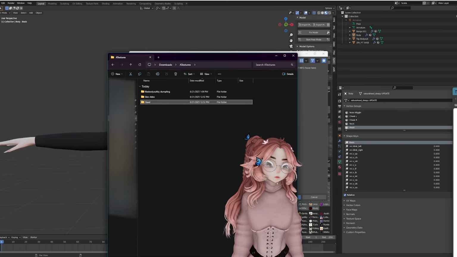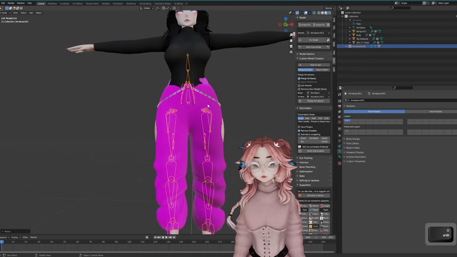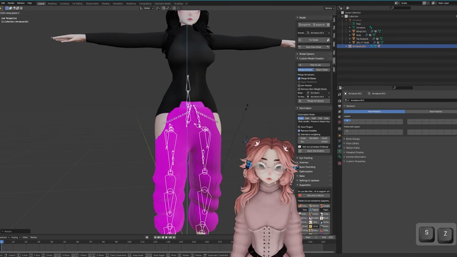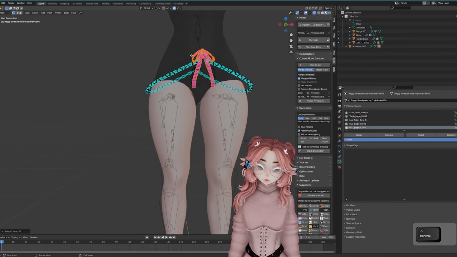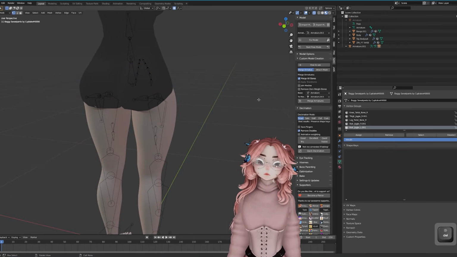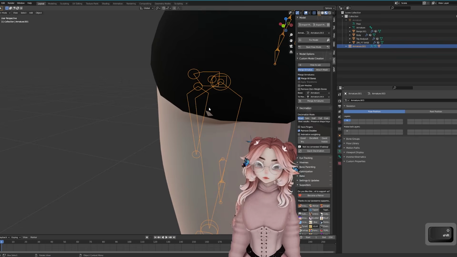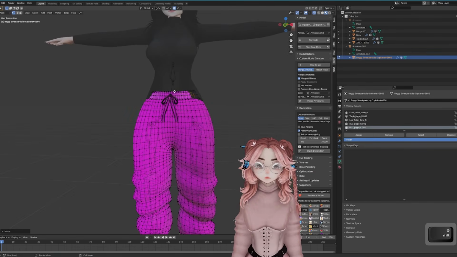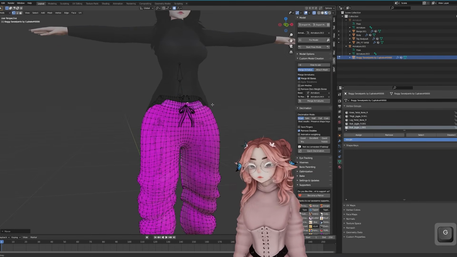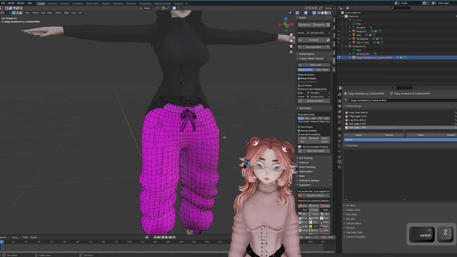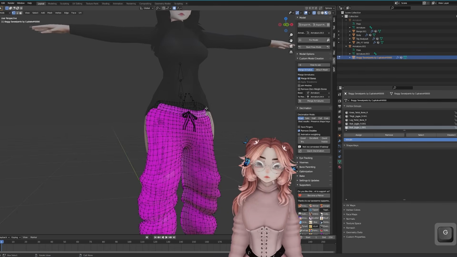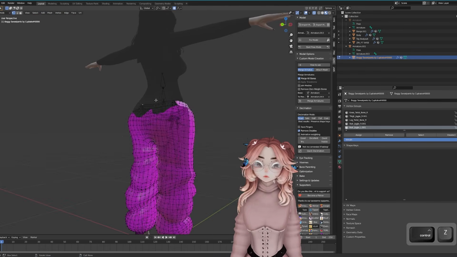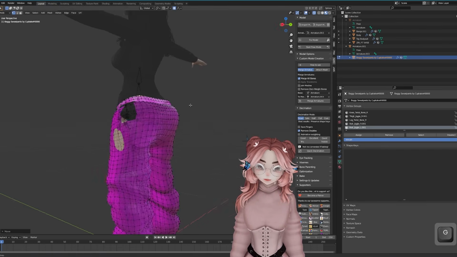Okay, next is the pants. Okay, this is a low waist, even lower than that. I don't want the chains. I'm gonna get rid of that. I'm hiding these so I can delete the chain. And then Alt H to show it again. I think I saw clipping. Yep. I really want to capture how low they have it. It's like right below the hips. I have to do so much shaping here.